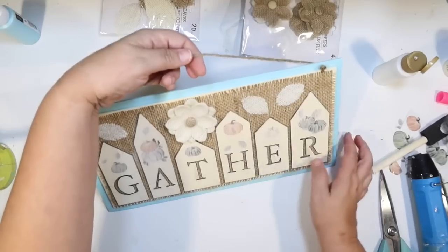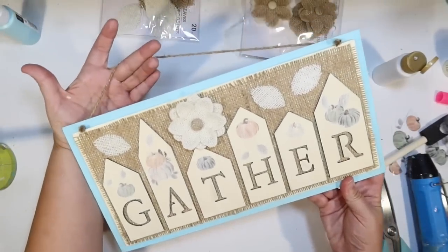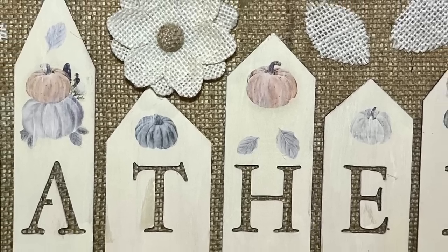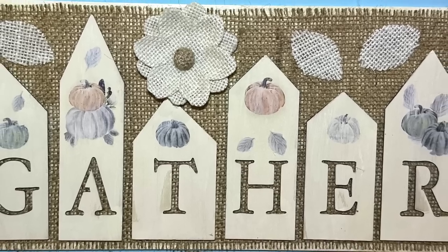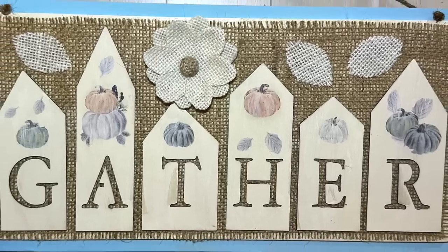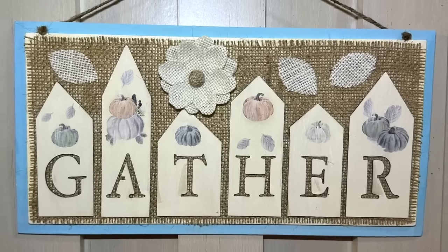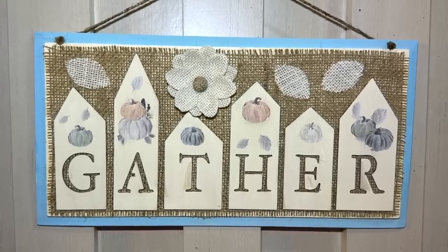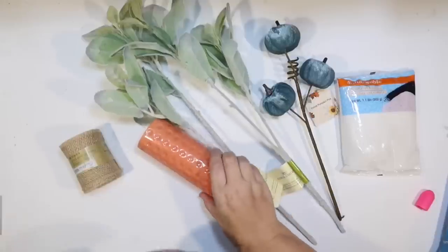And I think that looks much more complete. There is our little gather sign with our little houses and pumpkins. And I think it turned out really fun. And I love the look of the burlap there behind the letters. How cute is that? And all of our little pumpkins. The lighting wasn't great in my entryway when I took that, but some of those pumpkins are blue. It's kind of hard to see in that lighting though.